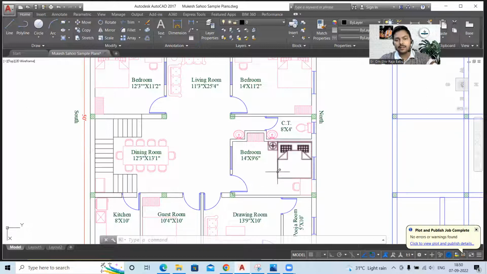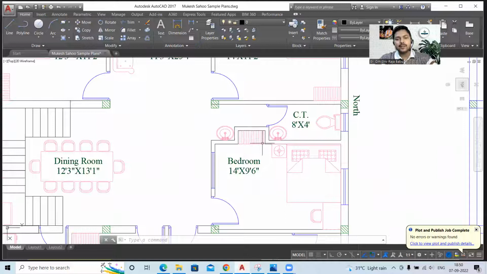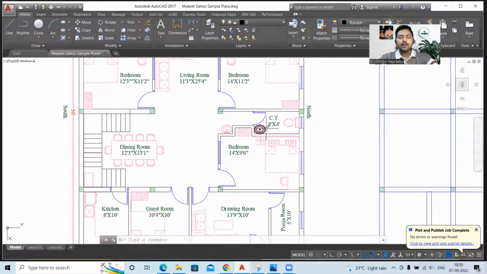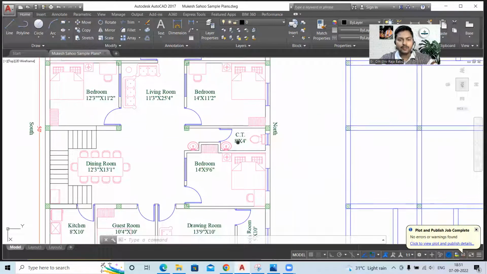Then we had another bedroom over here, and you can see I had wisely placed a cutout section over here where I can simply fix my cupboard. Okay, you can also have the study table at this place if you don't want to have the cupboard over there. Both of them have a dimension of 3 feet width. Okay, so we can use any of them. Then we had this arrangement for the common toilet over here.